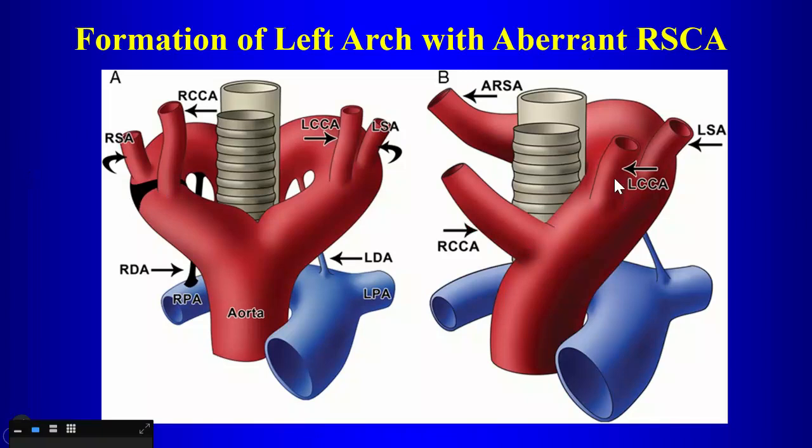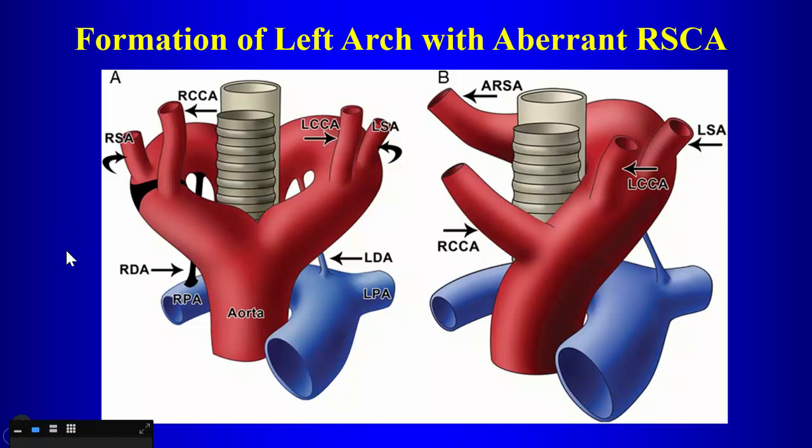You'll have the left arch, left common carotid, left subclavian, and then the aberrant right subclavian comes off, and again that can come off the diverticulum of Commerell here off to the right side. And again, the ductus arteriosus, the ligamentum arteriosum, is on the left side. That determines, by the way, where the diverticulum of Commerell is going to be, okay? And so, again, no vascular ring. So left arch with an aberrant right subclavian artery usually don't have a vascular ring there.